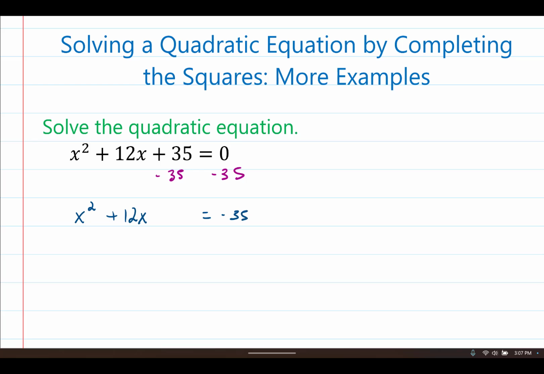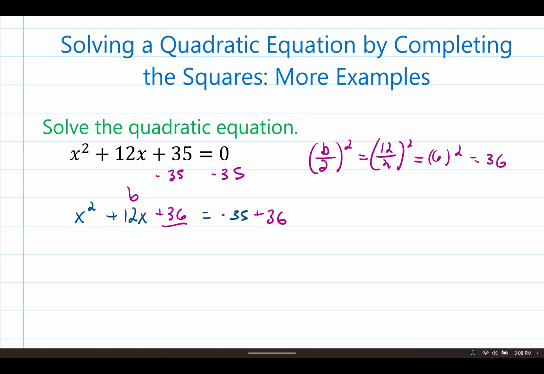Now, what we want to do here is add a constant to the left side, which makes this a perfect square trinomial. More on that in a minute. The constant term that we will add to both sides comes from a formula, and that would be (b divided by 2) squared. Well, in this case, b happens to be 12, so that's (12 divided by 2) squared. 12 divided by 2 is 6, so that's 6 squared. So then what we're going to add to both sides is 36. Now that's always going to result in a positive value, which is why we know we will be adding that value to both sides, always, never subtracting.